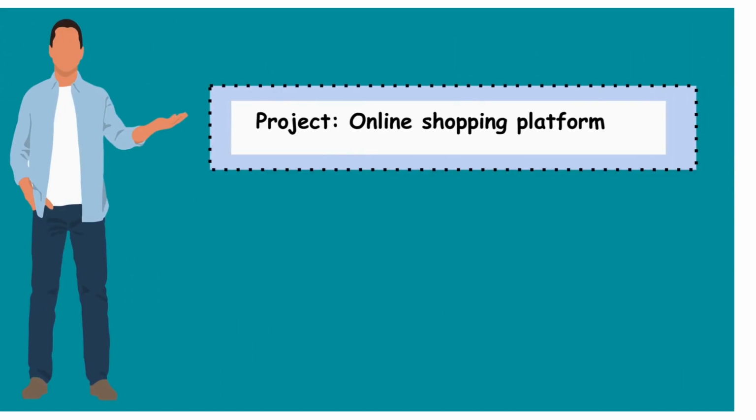So we can conclude that a project charter is basically a document which has high level requirements, high level scope, and high level resources, or you can say the outline of your project. So let's see how we can write the project charter. I am going to show you the step by step process for it. The project which I am going to use today is an online shopping platform. Let's say you are designing a website for an online shopping platform, you can use this kind of project charter. So let's start writing the project charter, guys.